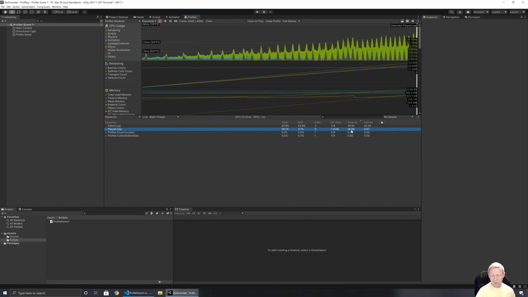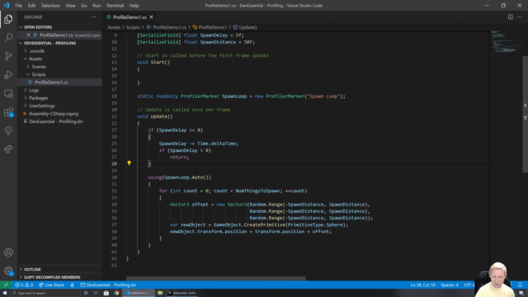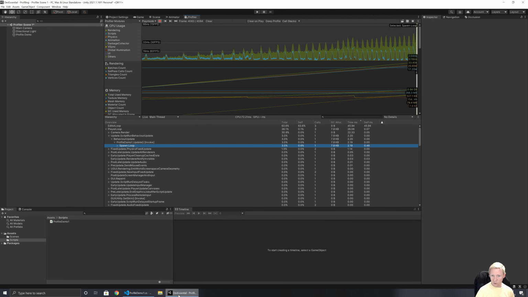That gives us a sense of whether this is a case of, well, we need to run this less, or we need to try and make the action that it's doing faster. If it's only doing it a couple of times, then we need to make it faster. If it's doing it lots of times, then we might be able to make it faster, or we might need to make it that it runs less often. So we can navigate through that, we can find our particular sections, and we can use these profiler markers to section off areas of code so that we can get a sense of how those are particularly performing.